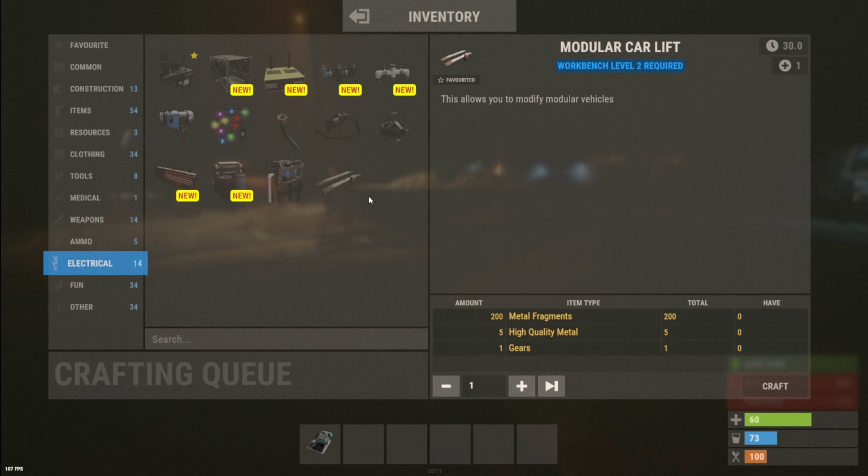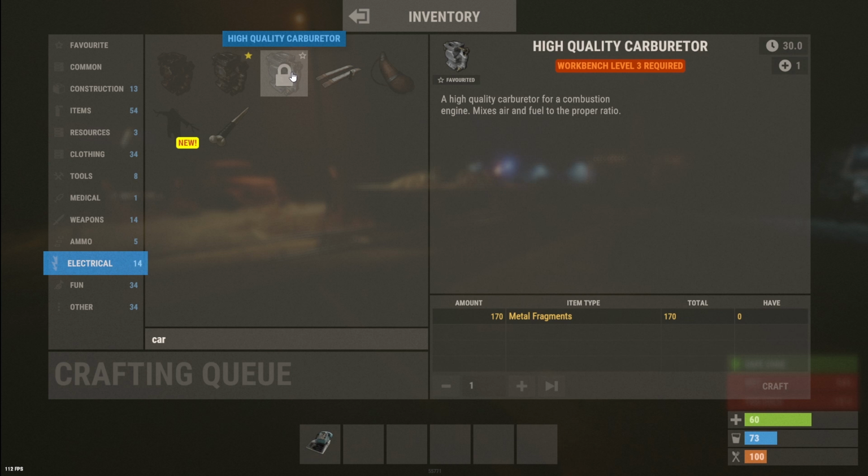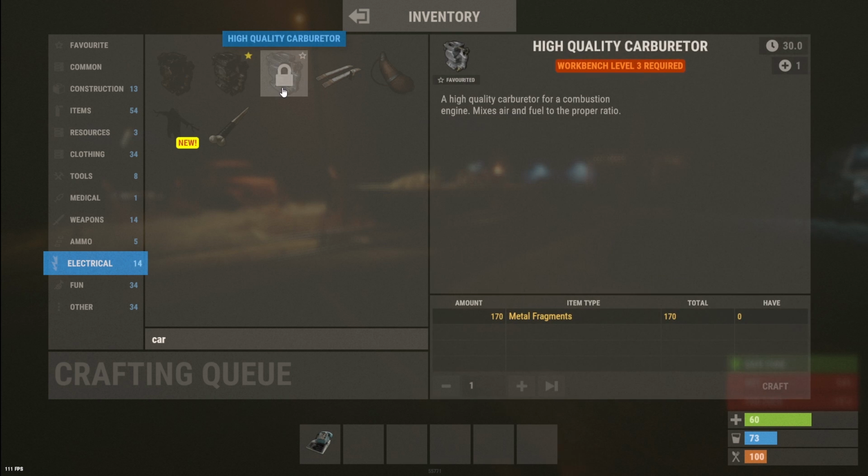So you'll see the reduced price is here. Looks like we lost a gear, some high qual and metal frags, so that's all reduced quite nicely. Then we'll just type in carburetor. You'll see it's 170 metal frags, 100 metal frags, 40 metal frags. So it's just metal frags now, which is really nice, and I don't think that's too bad price-wise. That's actually really nice.